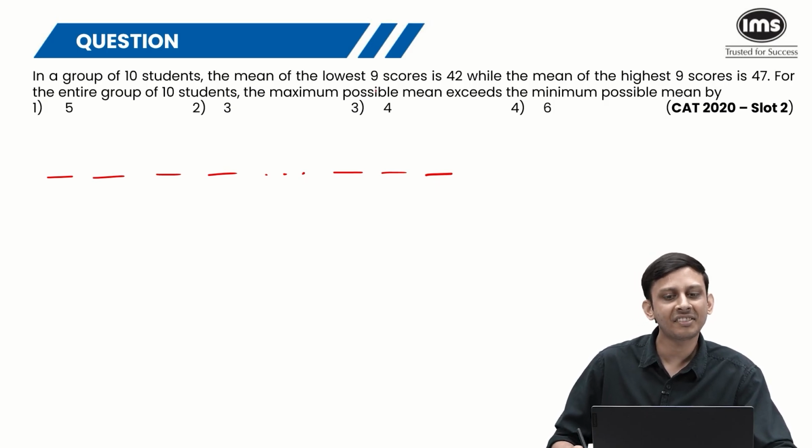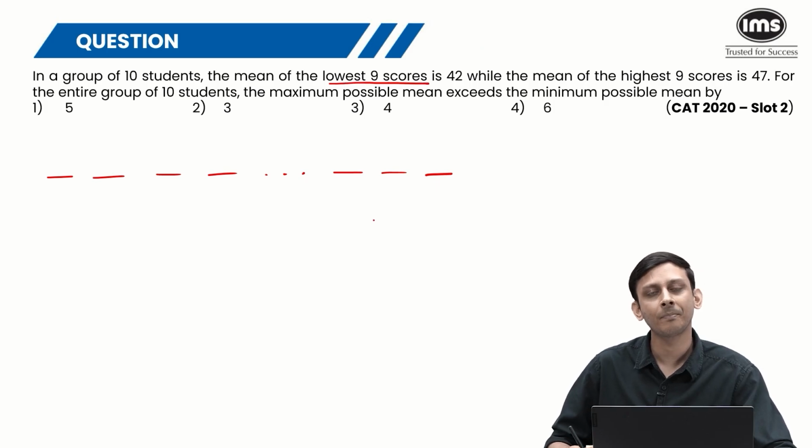Because see, in the first situation, we have the lowest 9 scores, only one score is not included here, which will be the highest one, of course, because these are 9 lowest ones. So only one score is missing here or not included. And in the other case, we have the highest 9 scores. So again, one value is missing, which must be the lowest score. So let's just focus on the missing values or the values which are not included. And let us start exploring possibilities for them.